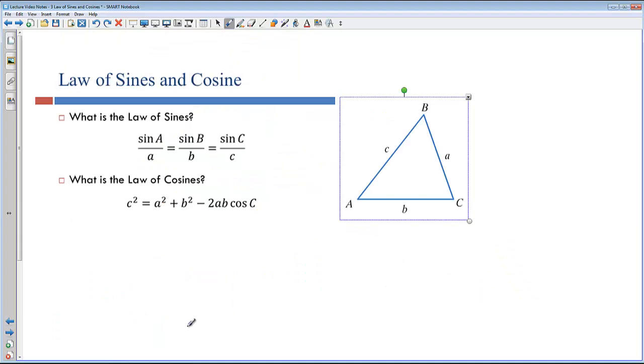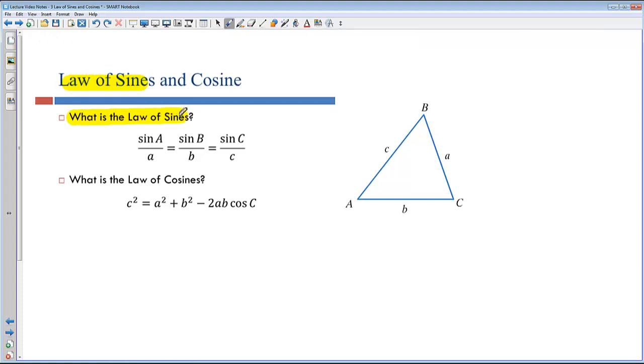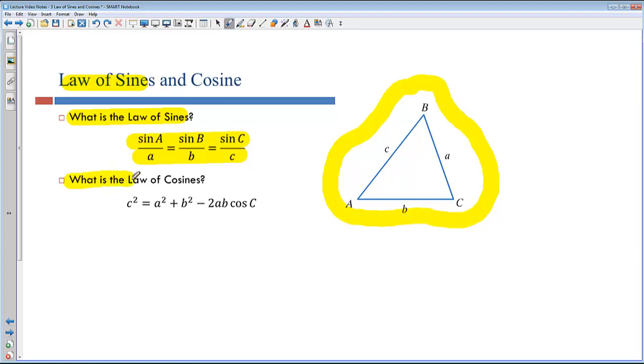All right, so what did we do in this video? We talked a little bit about the law of sines. What is the law of sines? It's a relationship, a formula that works for any triangle, not just right triangles, and this is the formula. It's called the law of sines because you're using the sines in each of these expressions. In the next video, we'll talk about the law of cosines, and you can see here the law of cosines uses a cosine. That's why it's called the law of cosines.